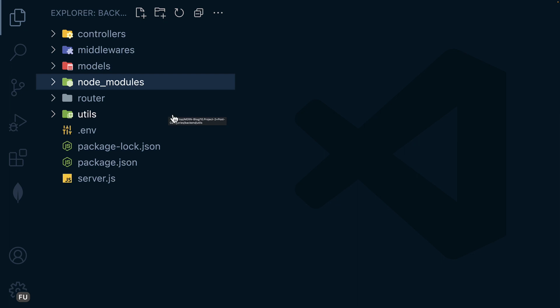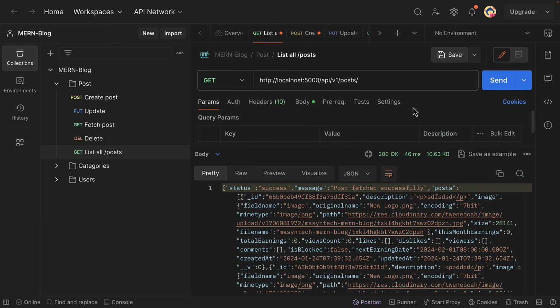When we say pagination, it simply means the process of dividing a large amount of content into separate pages. In the context of a web application, pagination is used to display a subset of a large dataset at a time, reducing the load on the server and improving the user experience by not overwhelming them with too much data. At the moment, anytime we make a request to fetch all posts, indeed we get all posts. And in case we have thousands of posts, upon making the request, it's going to fetch the thousands of posts. This is where pagination comes in.